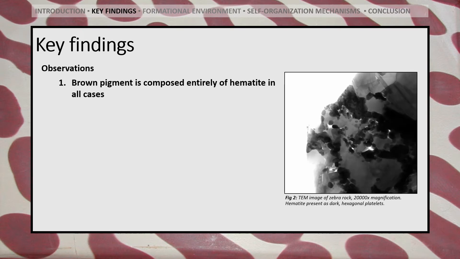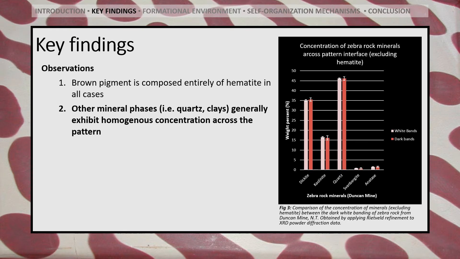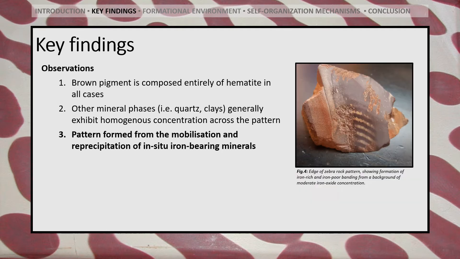The first main observation is that the brown pigment of zebra rock is composed of hematite in every sample examined. This hematite typically takes the form of aggregated hexagonal platelets a few hundred nanometers in width, as seen in the TEM image on the right. In contrast, other mineral phases in zebra rock show no significant variation in concentration between the dark and white banding, suggesting the pattern was constructed entirely through the addition and/or removal of iron-bearing minerals. Examining the relative weight percentages of hematite at the periphery of the pattern in figure 4, it becomes clear that the hematite was likely mobilized from an original iron-bearing host sediment and re-precipitated into regular repeating patterns.